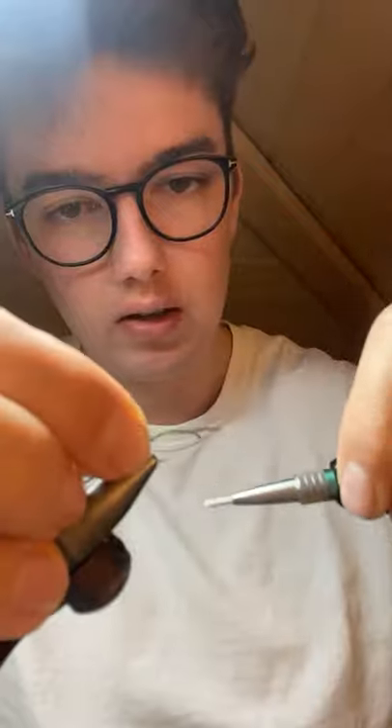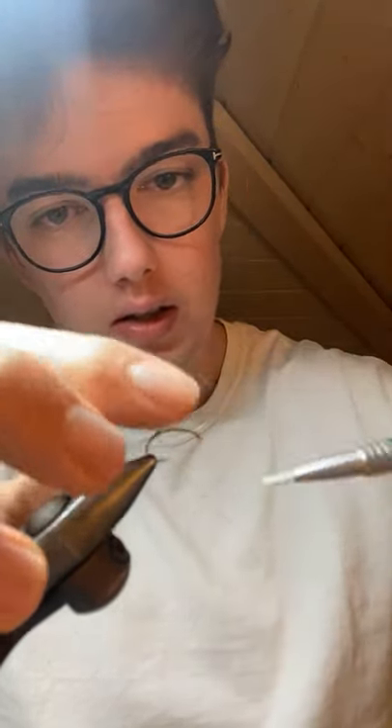Same olive thread, same size 12 hook for the purpose of the video. If I was fishing these I'd be fishing 16s down to 22s depending on the size of flies coming off. Go down not all the way but a good way down, and for the tail just a little bit of cock-y-bondhu. You don't want too many fibers on dry fly tails especially on emergers - if you put too many in it won't sit correctly. Three, maybe four fibers at a push. Length relatively short - it is an emerger, just breaking out of its shuck, so nice and short.